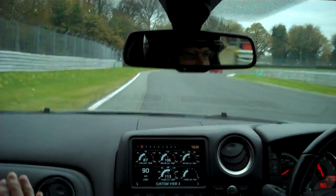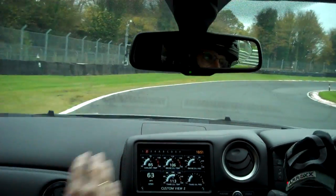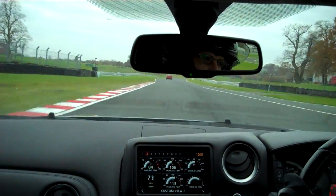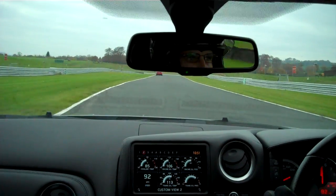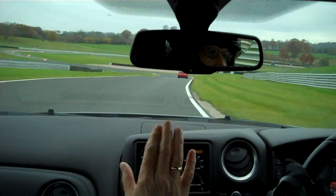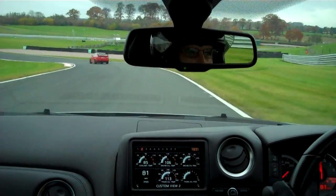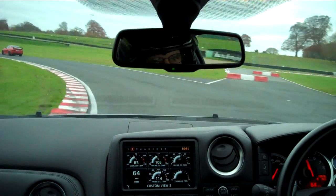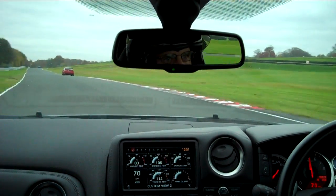Squeeze the brakes on, stay on them, start your turn, easing off the brakes and back on the power. Slowly unwind the wheel. Good, excellent. Progressive turn across. Now squeeze the brakes on, start turning with the white line, that's it, back on the power. Now just keep feeding power in. Slowly unwinding the wheel, straighten the car.